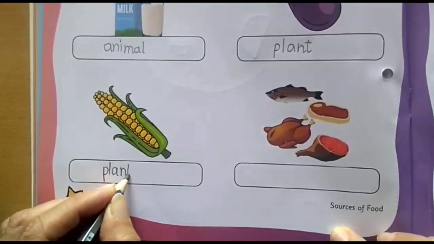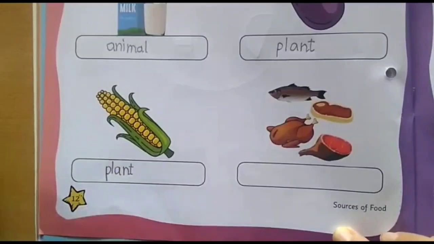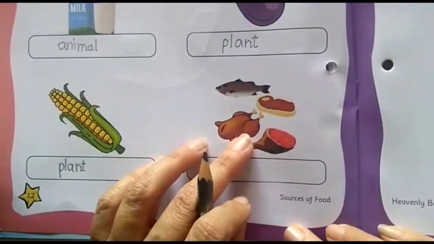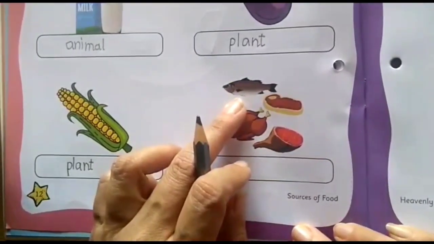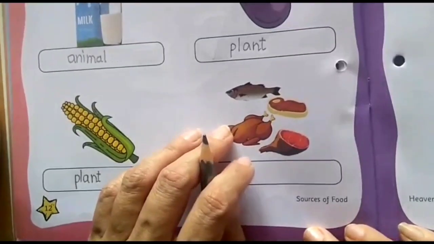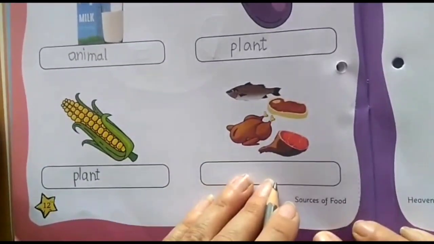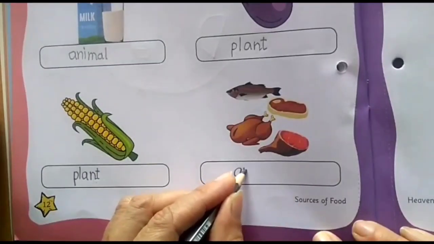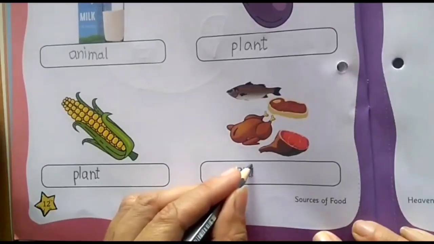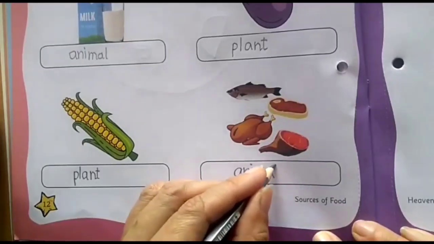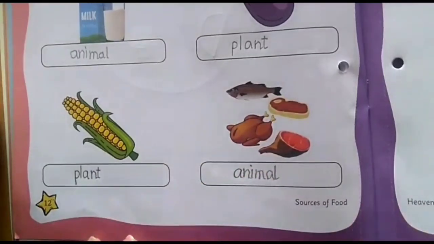Now, tell me. What are these? These are pieces of meat. And this is fish. So we get meats and fish from where? From plant or from animal? We get them from animal. Right? So here we will write the source as animal. Let's write it. A-N-I-M-A-L. Animal. This is the end of video 3.